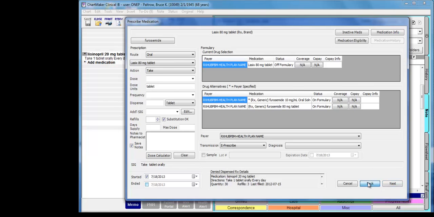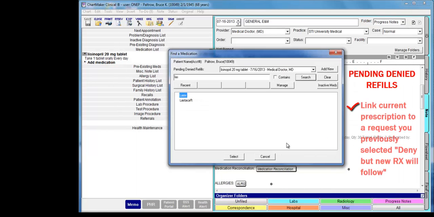So to recap, there is now a pending denied refills field on the medication search screen that will allow you to link this prescription to a previously denied e-refill request.